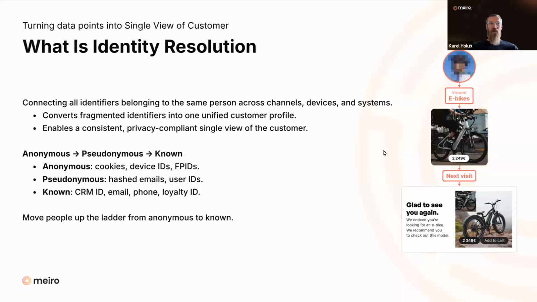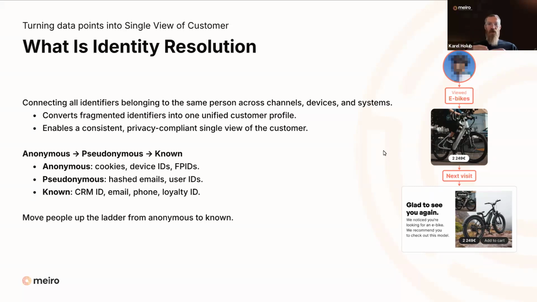If they become a client, they most probably will share some of their profile details, such as an email address, phone number, and so on. So from a purely anonymous visitor, they are becoming pseudo-anonymous or a fully identified client.